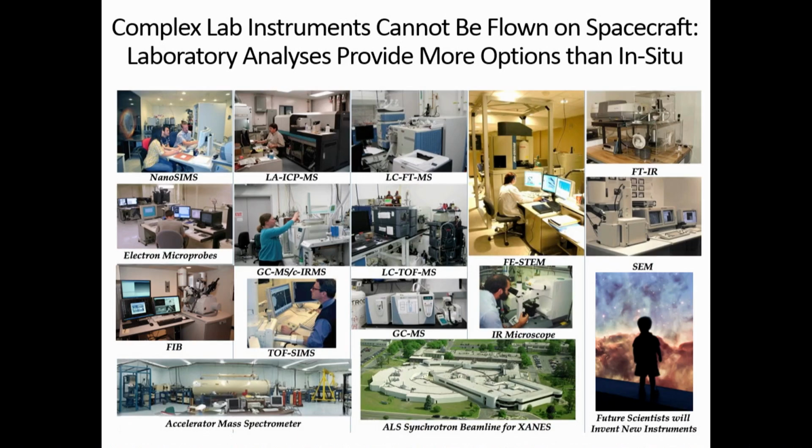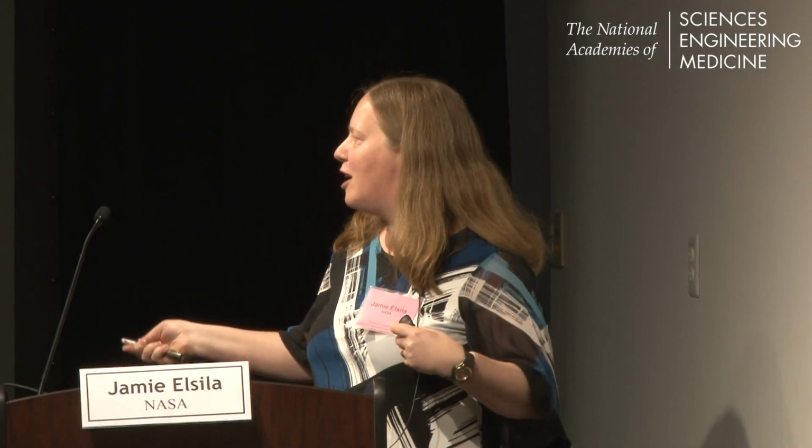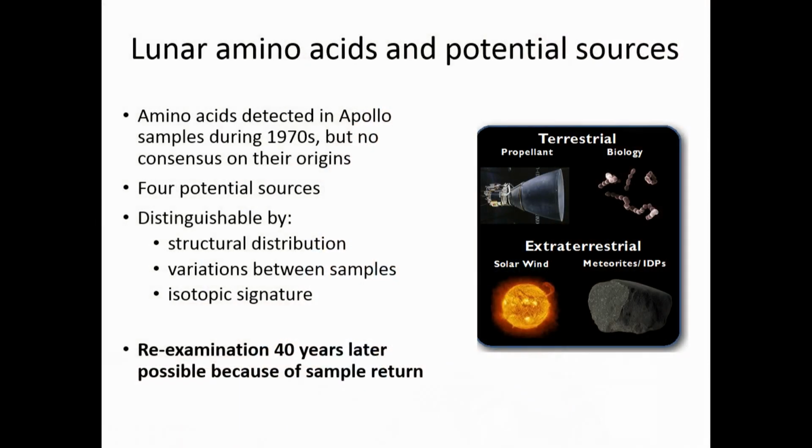And here's an example of why we need sample return. In situ measurements, like we're going to hear about next with the Mars measurements, those are great. We need in situ analyses as well, but there's so much that we can do in labs on Earth that we just will never be able to miniaturize and fly and do remotely. So we really need to be able to bring these samples to the Earth. So I'm going to talk really briefly about the lunar samples and the cometary and asteroidal samples.